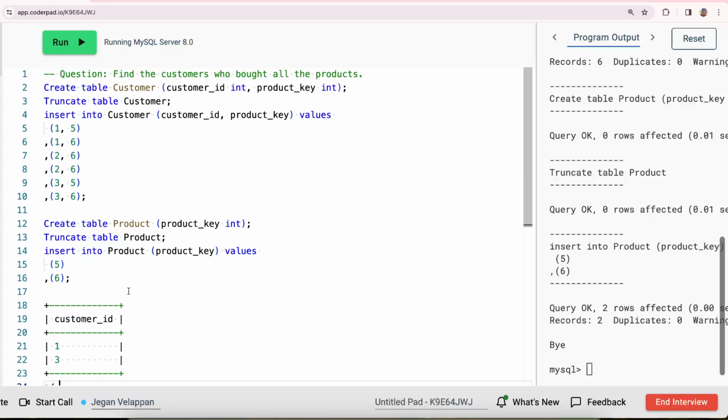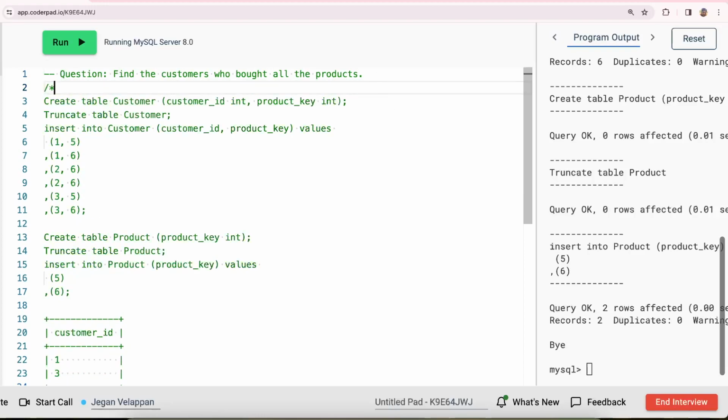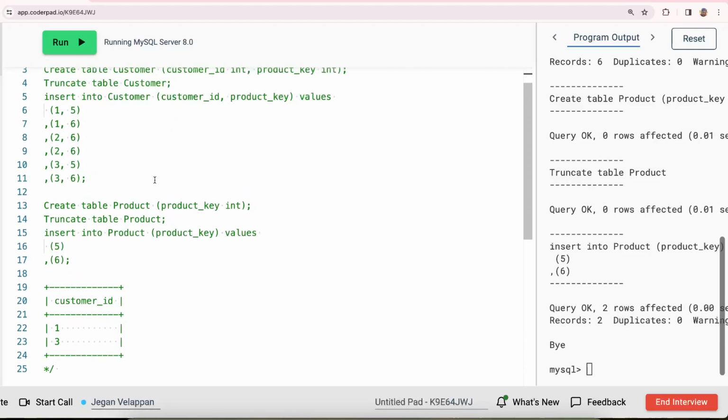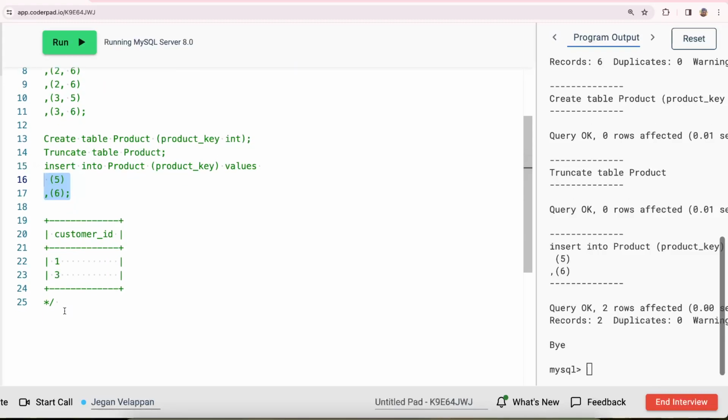So how to do that? Let's comment out this code. Let's start with the basic approach. What they're asking is that we want to find the customers and how many distinct products they purchased, and then whether that distinct product count matches the overall product count. So that is what is expected. So how to approach that in SQL? Let's start with a very basic approach, and never try this approach in an interview because this is so basic. The interviewer will expect something better. But you understand how this SQL works.